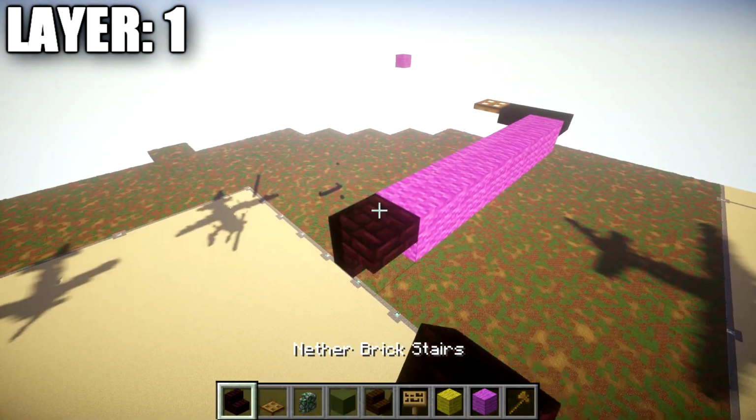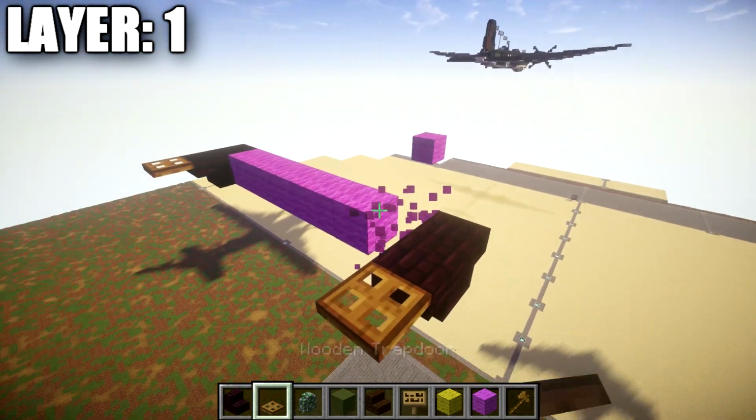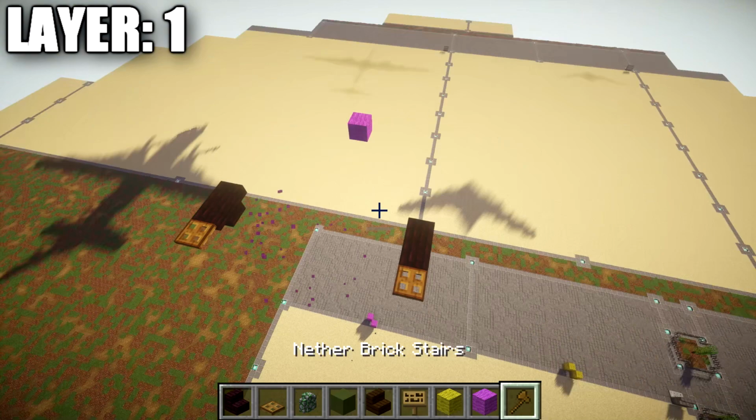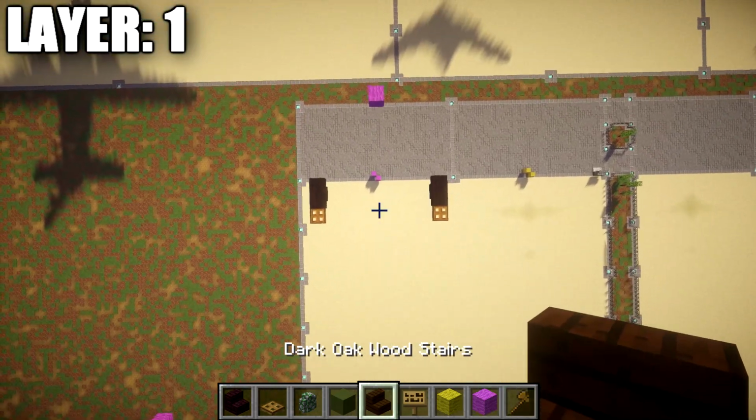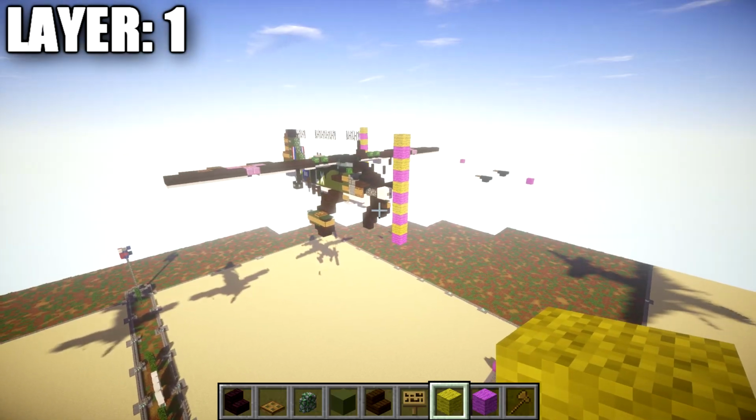We're then going to place down another narrow brick upside down stair over here, a narrow brick upside down stair coming off the back of that stair, and a wooden trapdoor coming off the end here. We can delete that row of 7 blocks, and you should get something that looks just like this for your first layer. Again, very simple stuff there. And with that all complete, that'll do it for layer number 1.